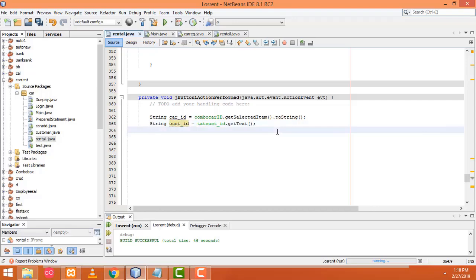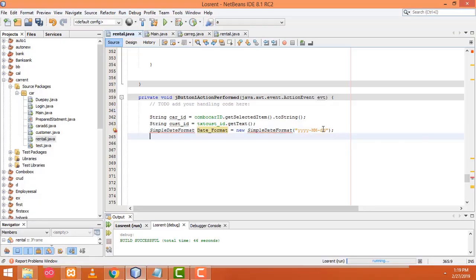After that, we have to write a date format. That is a must. We have to store it like this: simple date format. Create the object, date format equal new simple date format. This is the format you are going to use to save the date into your database, so you have to write it properly. Like this: first should be year, month, and final one should be date.